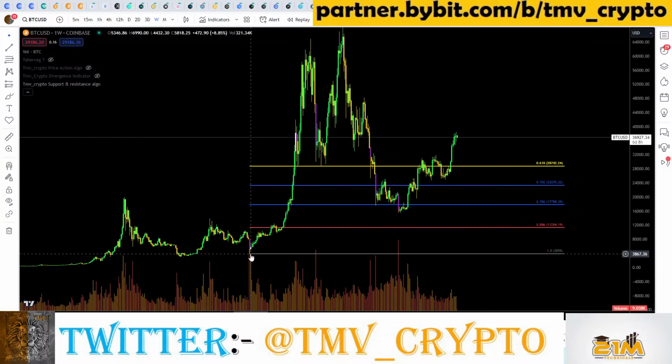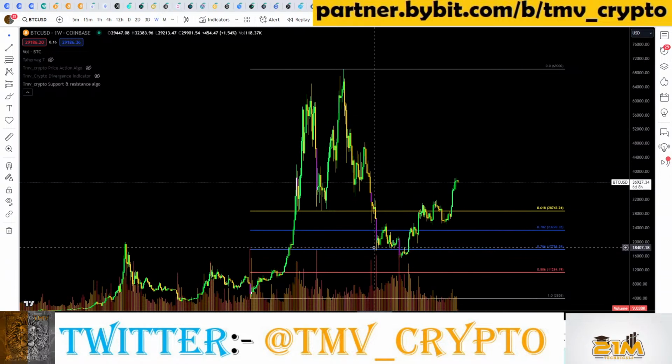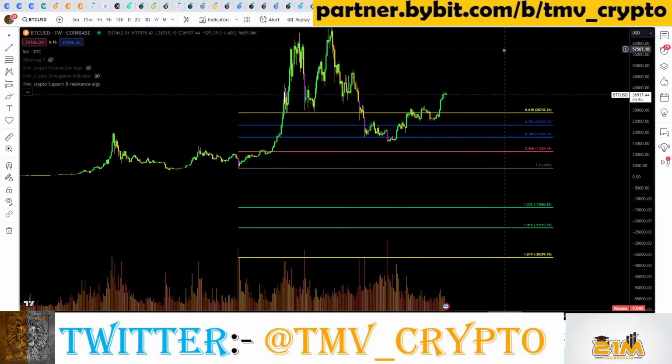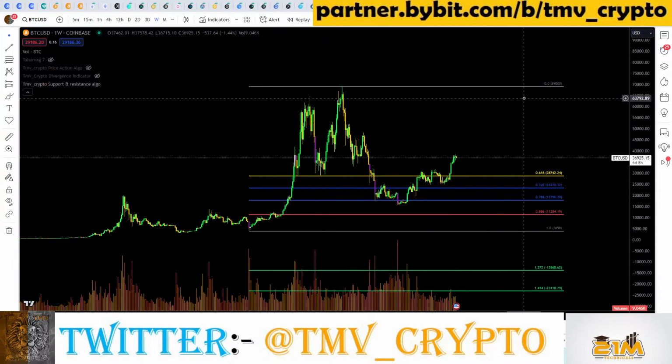You see the low was here at 3,800. 786 is where we previously bounced, at 17,798, and then we started accumulating from 17,79, and at 15,000 it started breaking out, flipping, and the golden pocket zone has been flipped as well. Basically the whole retracement target. In case you're bearish, if we start dropping under, the price can literally soar back towards 0.886. We are still bullish, still above 3,800. The trend is still bullish, and we are still aiming for more and more upside. This is how things work.